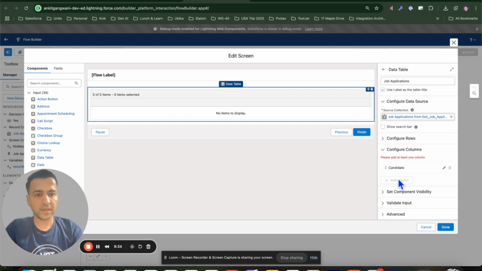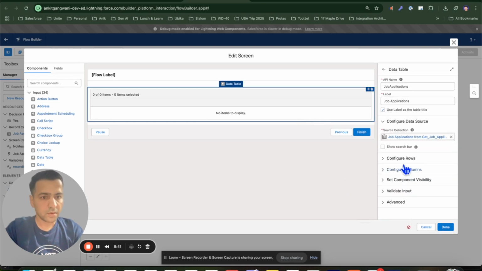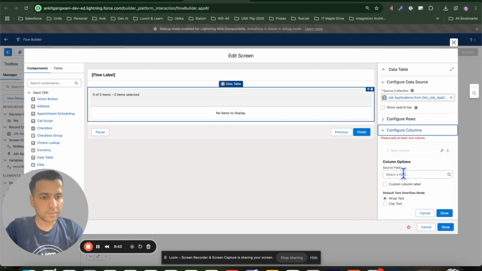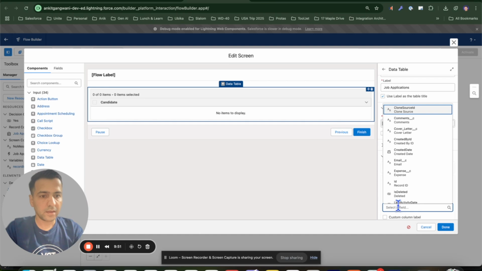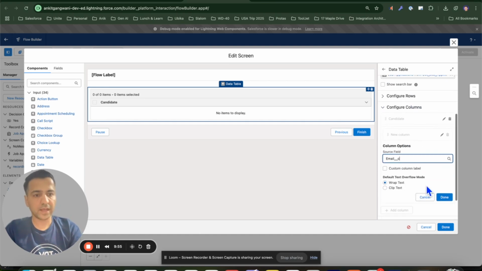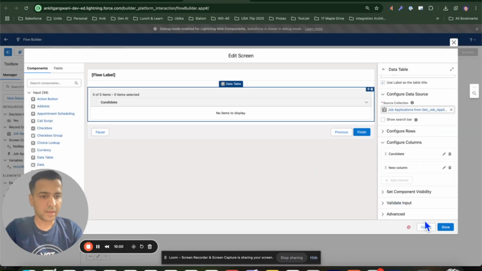I'm not able to select more columns. This is something wrong. Candidate. Done. Yes, now it's all fine. So I can see the candidate here. Then I will say, let's say email, the email of the candidate. Yes, there is definitely some errors in this.